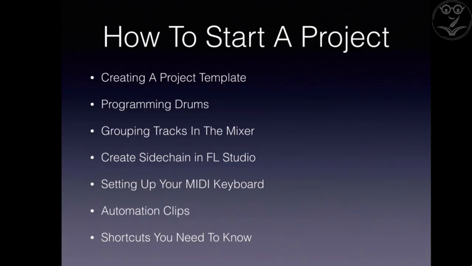Next thing we will look at is how to program drums. We'll program different drums and beats and stuff like that. And FL Studio works very nicely when you want to create beats. Then we're going to take a look at how to group tracks in the mixer. Then create sidechain in FL Studio, setting up your MIDI keyboard. We'll create automation clips, and then we'll go through different shortcuts you need to know.